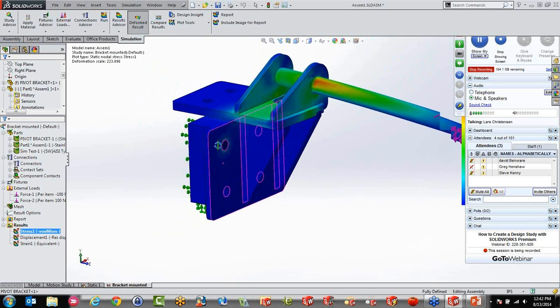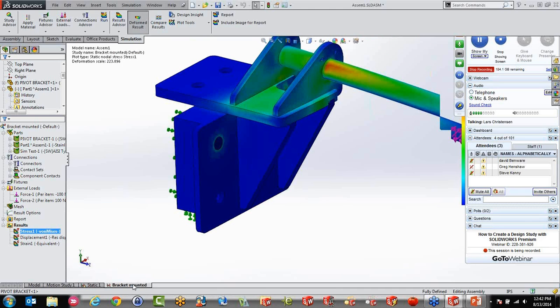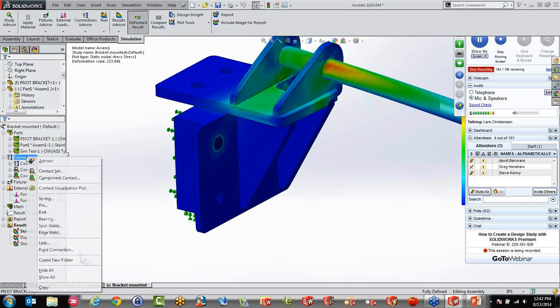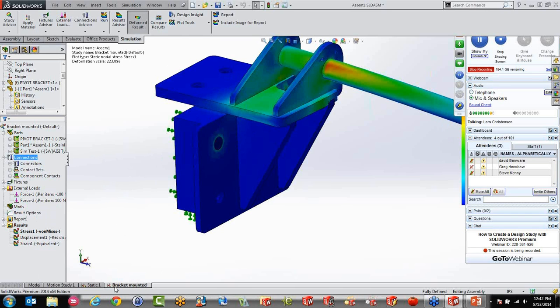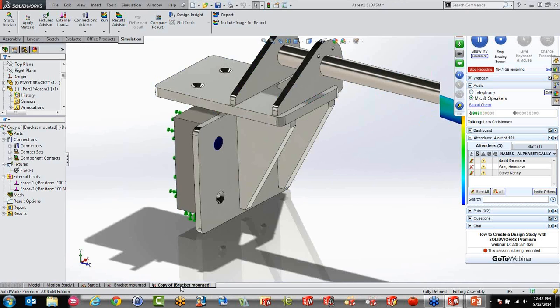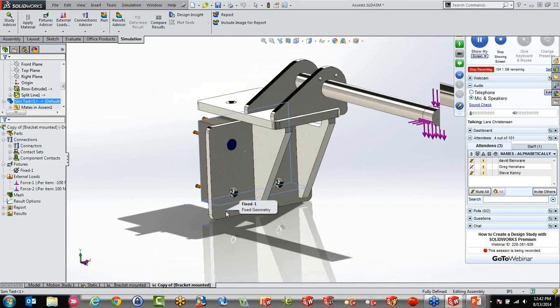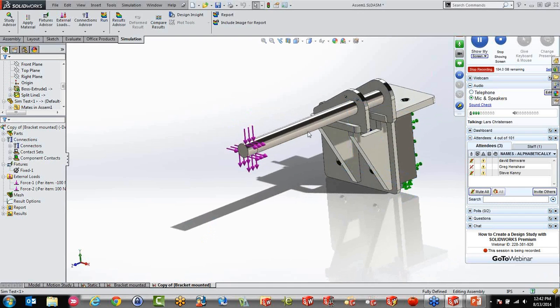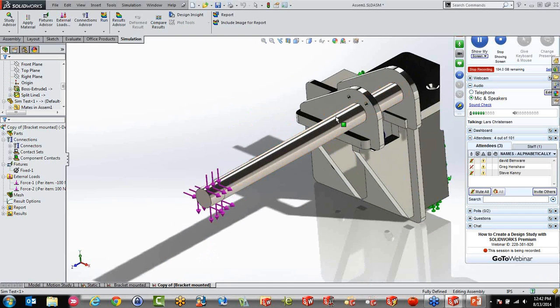So simulation will give you that feedback. If you wanted to add a couple more bolts to test them, you could go in and add them right here by right-clicking and adding the bolt. Or you could duplicate this study, where I only have 2 bolts, and create another study where I add all of them so I can see how it is with 6. That's one of the really neat things about this, and the solvers in here are incredibly fast.